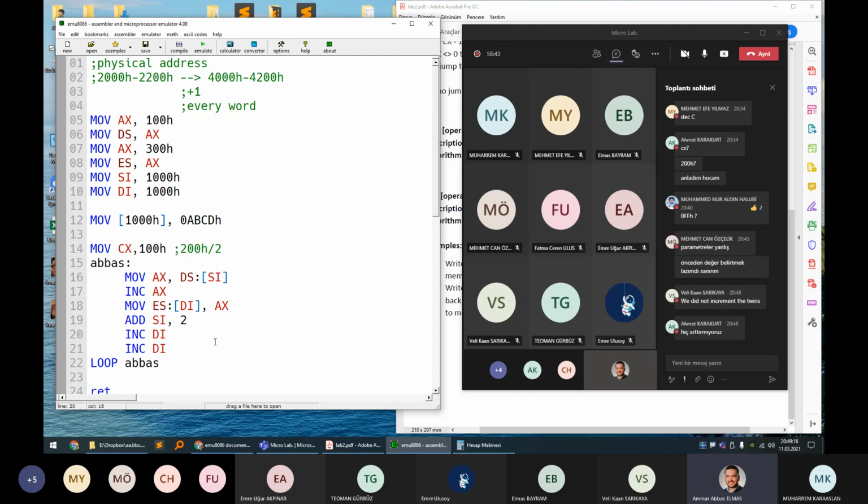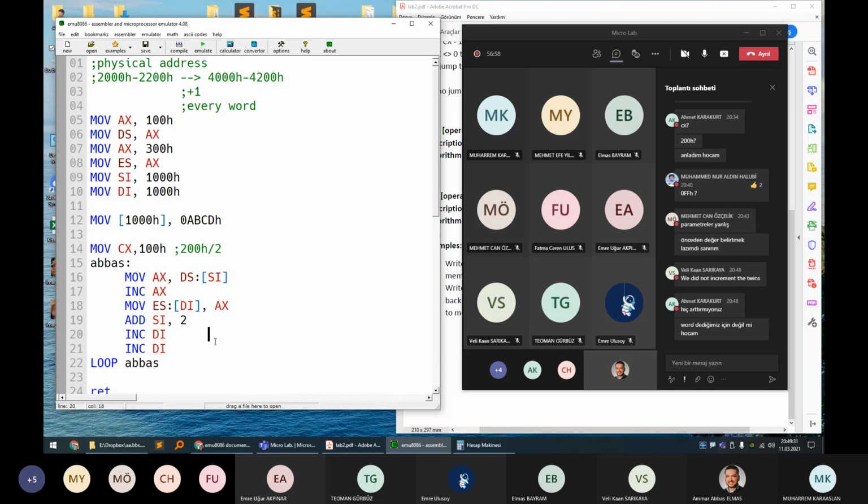Why 2? Why am I incrementing source index by 2 and destination index? Not 1. Why not 1? Any idea? Exactly, Ahmet. We are working word by word.